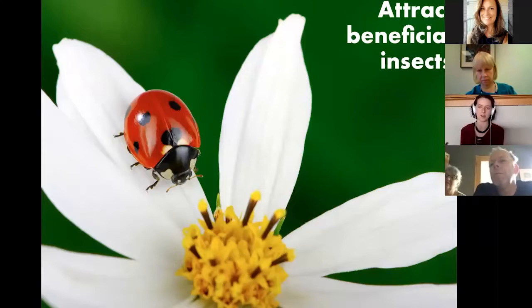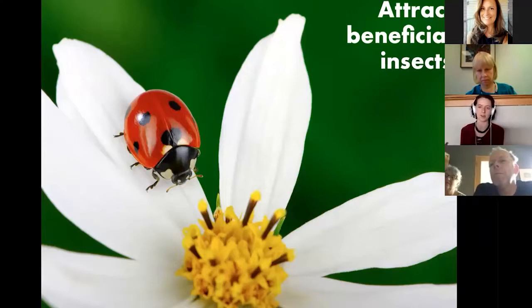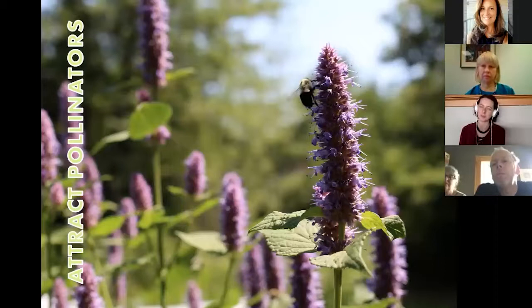Another really important aspect of companion planting is attracting pollinators, which benefit not only your personal garden's health but also the broader ecosystem. Three-fourths of the world's flowering plants and about 35 percent of the world's food crops depend on animal pollinators to reproduce, so pollinators are essential to any healthy garden. You want to lure them in with flowers, or do research to attract specific pollinators.